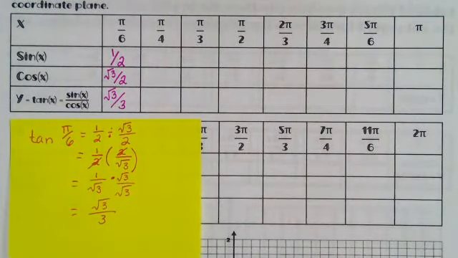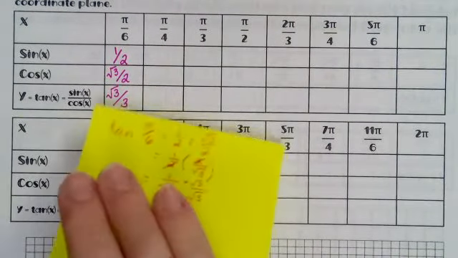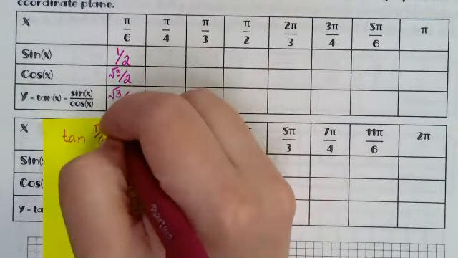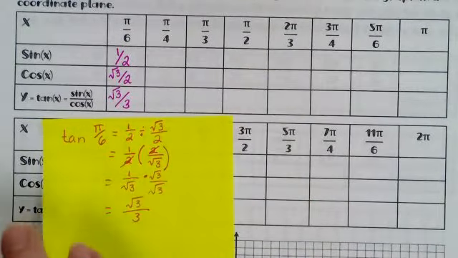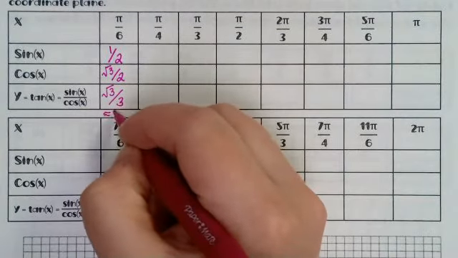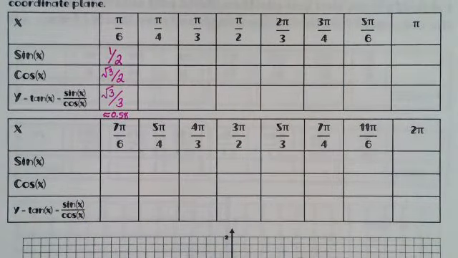All right, that's tangent. Now, if we're talking about graphing, let's be honest, graphing something like that value is a little bit tricky. What I would suggest is figuring out what the decimal for that would be. The decimal for this is about 0.58. So as far as graphing this goes, that will be easier.